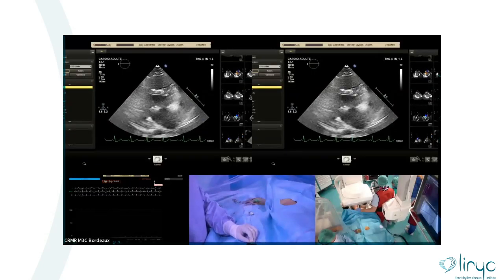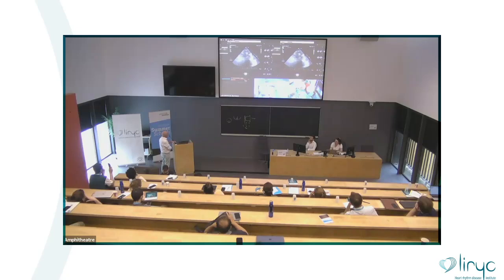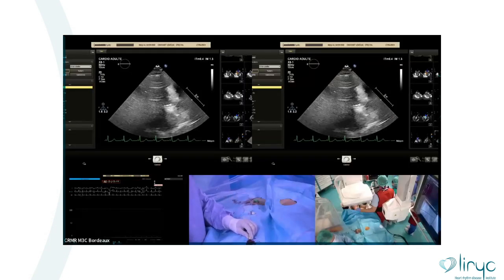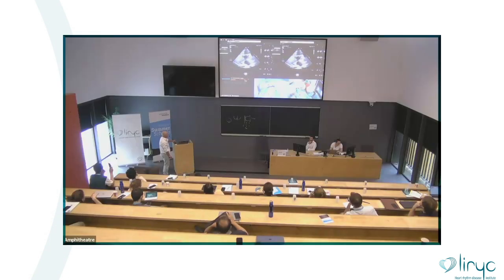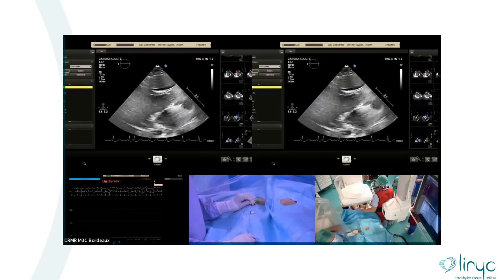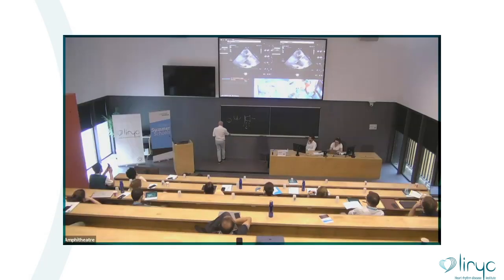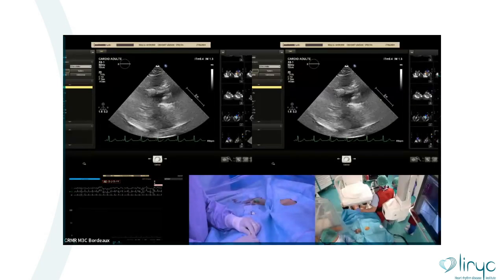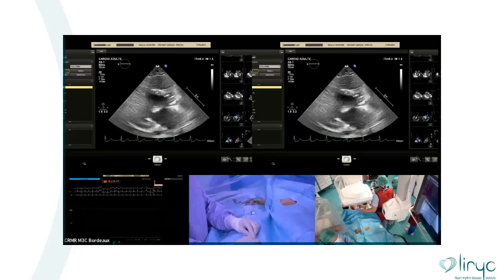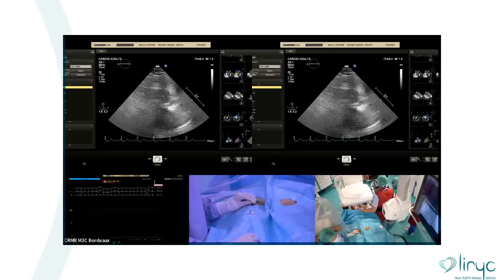Advance the wire. You said you were using a cut-off pigtail. At what angle did you cut it off, 90 degrees, 4 o'clock, 120? At 4 o'clock, so 120 degrees something. It's not the good direction. No, it's in the aortic artery. We have to try again.